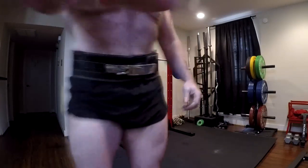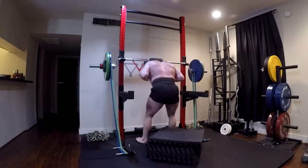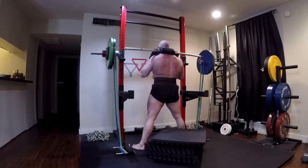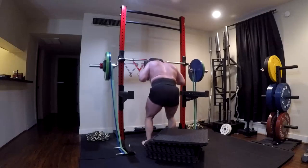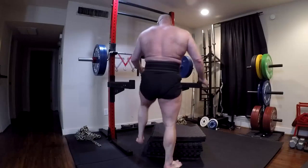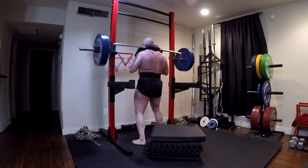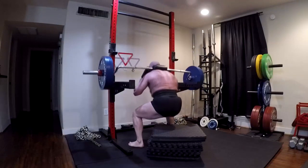Why the good morning? We need a hip hinge, and out of all the hip hinges available, the good morning — because of the position up on the neck and the moment arm involved — produces a larger training response in the posterior chain with any given weight. To get the same training stimulus as a Romanian deadlift or other hip hinge where you're holding weight in your hands, we use less weight, meaning less axial loading and easier recovery.